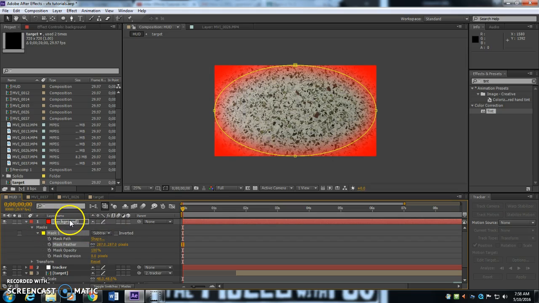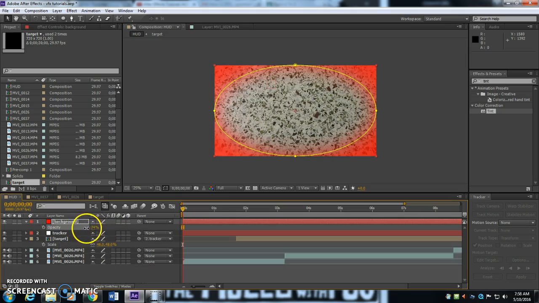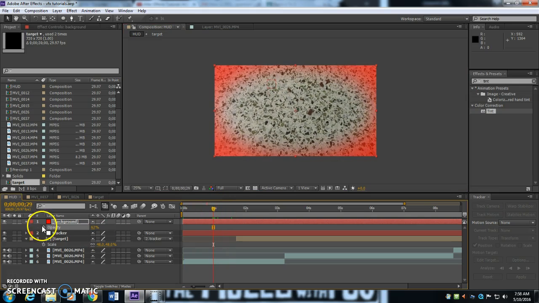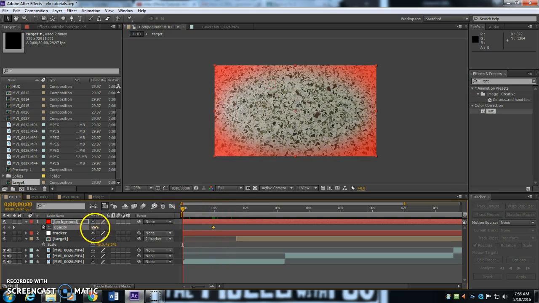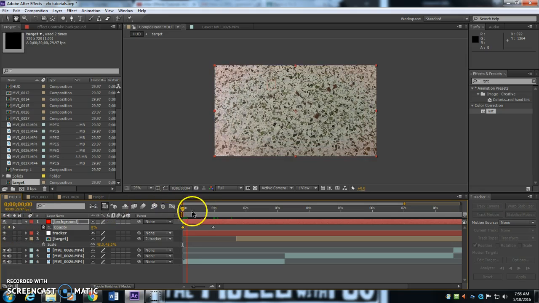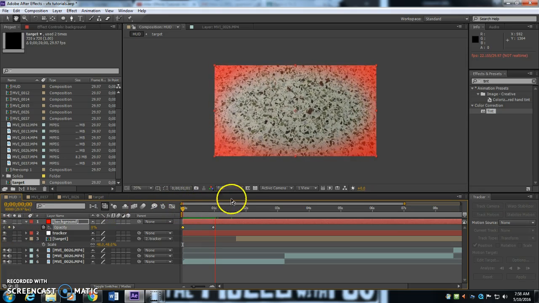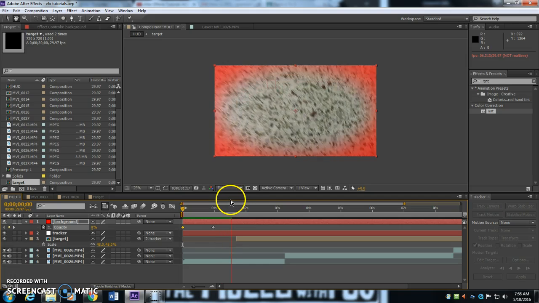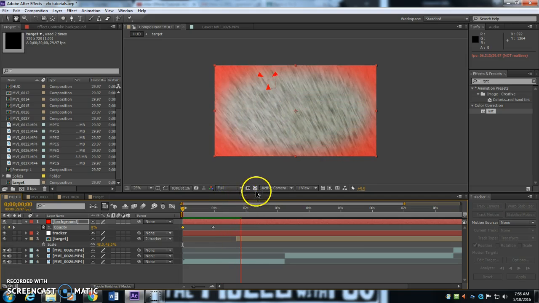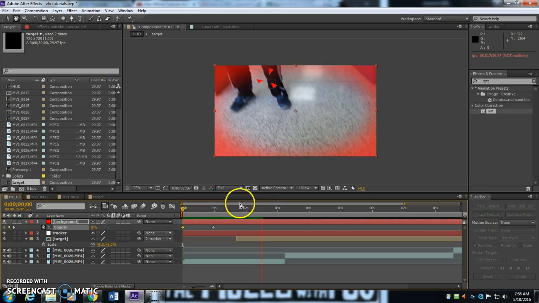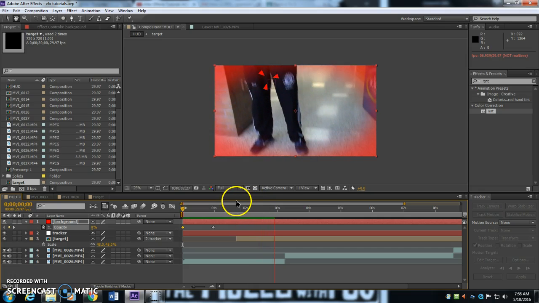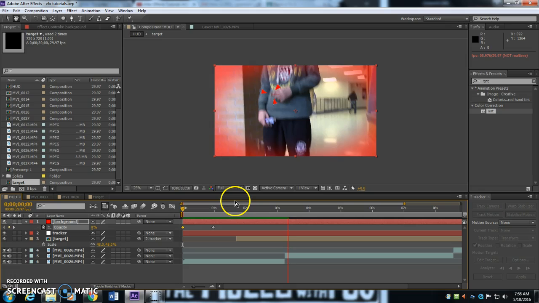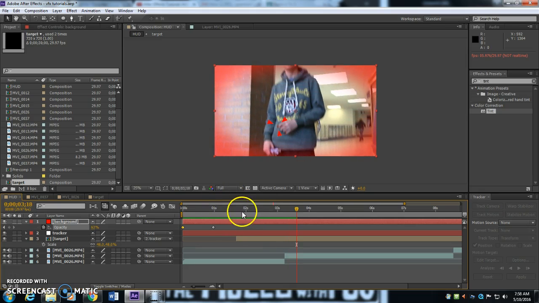And then we'll type in T for opacity, and we'll turn the opacity down. So we just get a nice red kind of outline on there, and we should have that fade in over the first second as Rafa is kind of turning into a robot here. Okay, so it's just going to fade to a little bit of red. He's going to look up. And there he has the tracking.